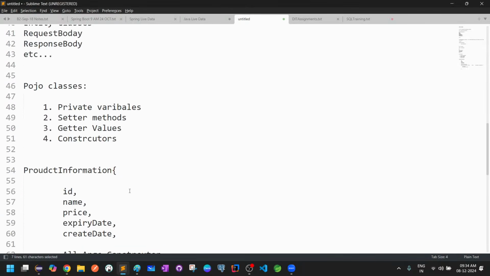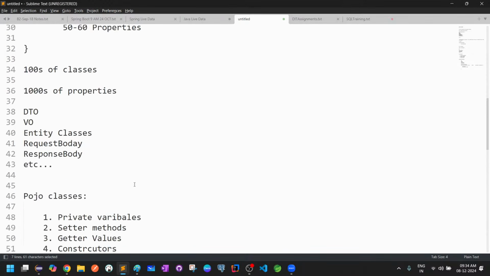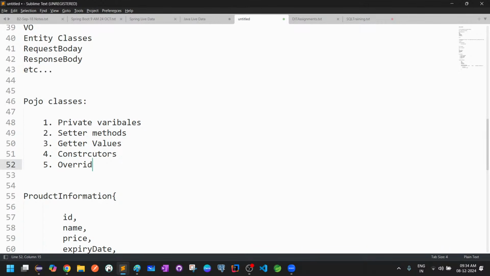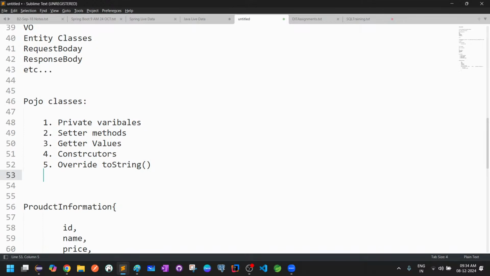So that means in a real-time perspective, a pojo class will always have variables, and setter getter methods are always common, guys. Without this, mostly pojo classes will not be there. Sometimes you will define constructors, sometimes you will override the toString method, sometimes you will override equals and hashCode methods.